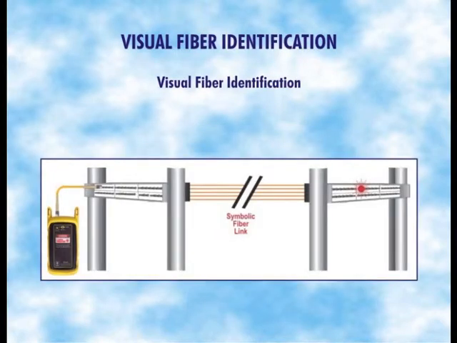Another use for VFLs is visual fiber identification. This means the user attaches the VFL to one end of an optical fiber and looks for where the light comes out at the other end. This is useful for two reasons. First, if the network links are poorly labeled or not labeled at all, the VFL can trace the cable. Second, some testing standards require specific polarity to ensure that transmit on one end of the link goes to receive on the other. The VFL can visually tell the user if the polarity is correct.